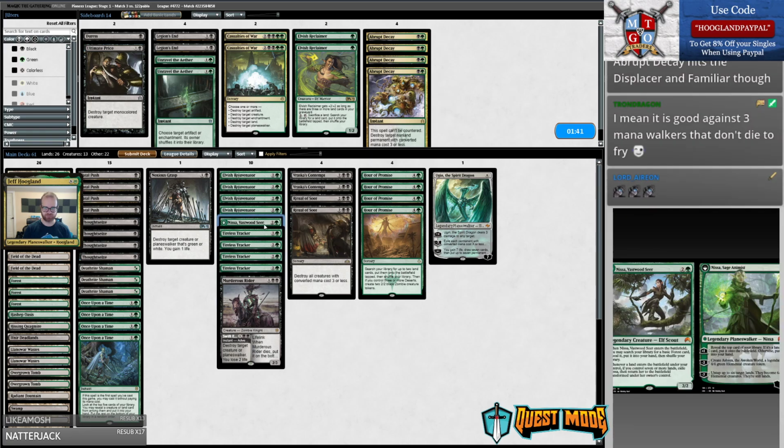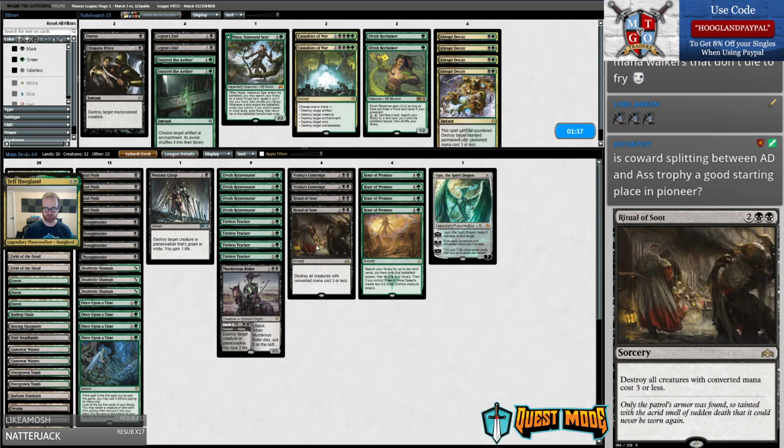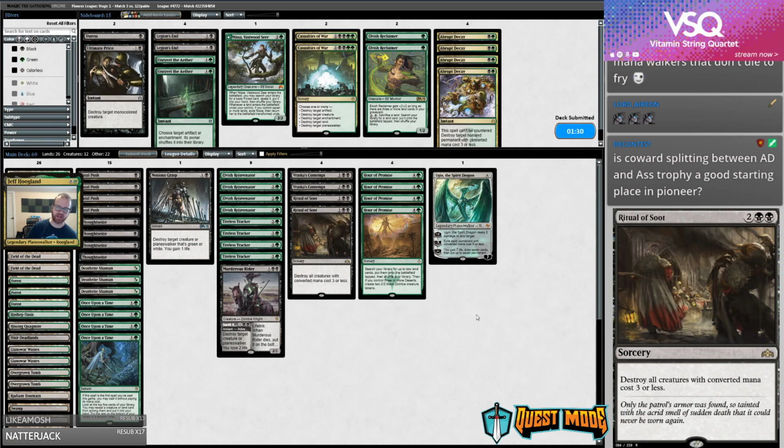I'm just going to cut Abrupt Decay. I don't think it kills enough here. Bringing in Ritual of Soot to clean up their smaller dorks. I don't even think it's a coward split. I think diversifying cards like that tends to be reasonable a lot of the time.